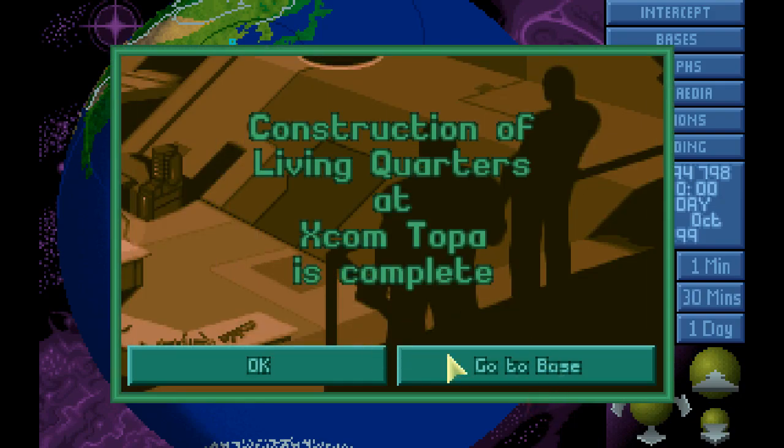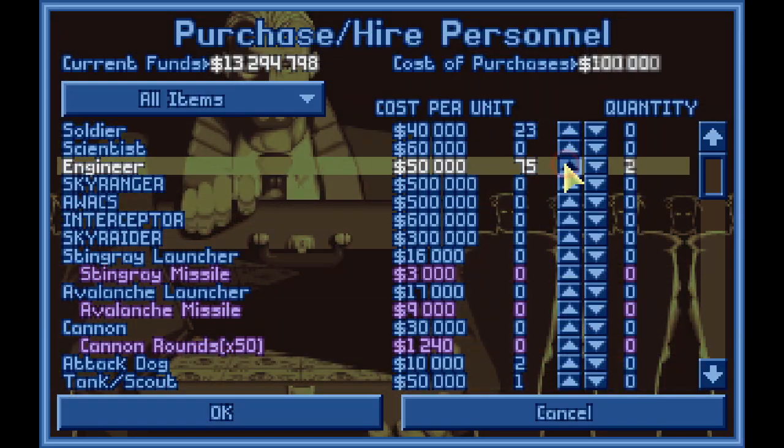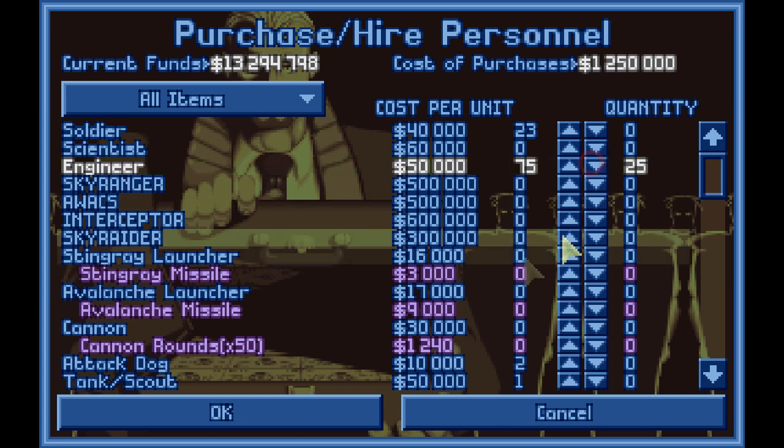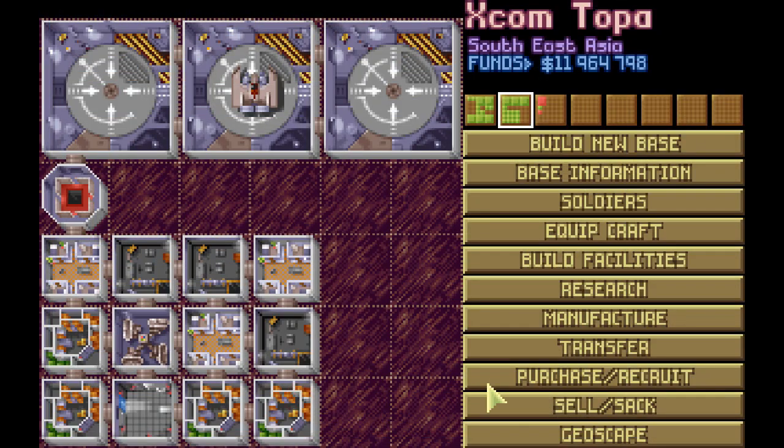land today. Living quarters at XCOM Topper is complete. I think that allows us to buy a few extra engineers. So we'll hire 25 of them. Hire 2 new soldiers, of course. And we'll call that there.